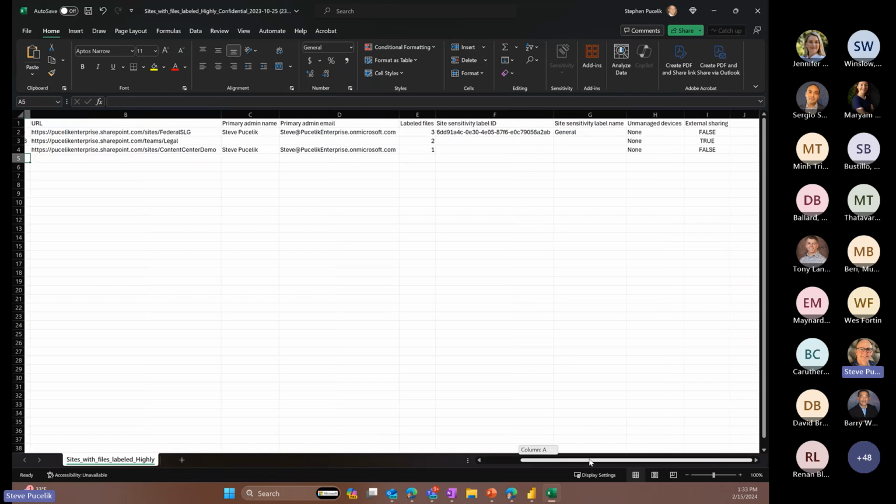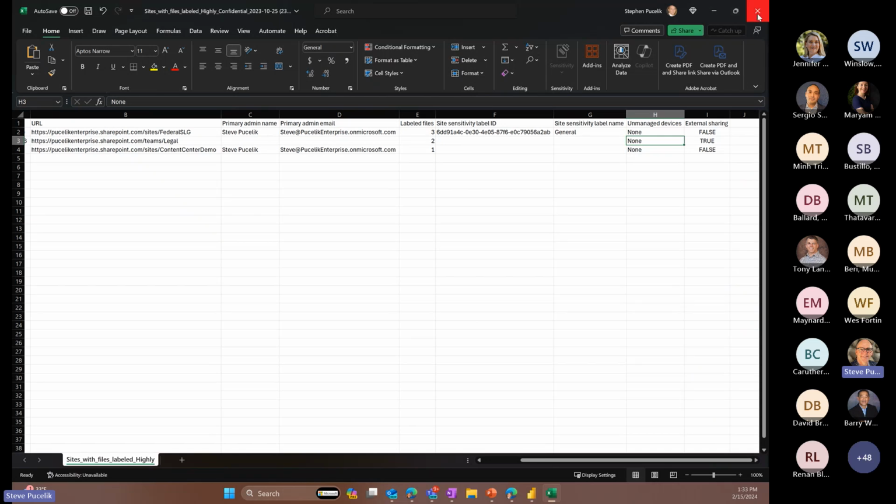I've got a number of files that have been labeled. Oh, by the way, I've just got a general sensitivity label on that, and I may be sharing that externally. Okay? Again, what does that look like? How many files do I have labeled? And what is my risk of exposing that internally or externally? So in this case, I don't have any site sensitivity turned on, but I have files that are labeled, and on managed devices, anybody can get in on any kind of device and see that. Okay. Again, telemetry into how exposed am I and what can I do about that? That's going to be our next step.